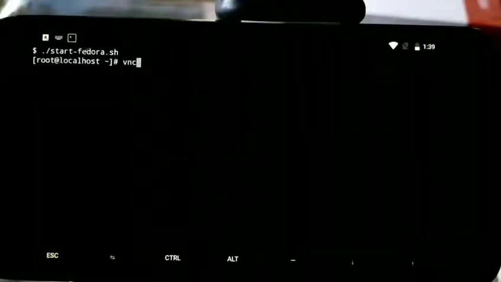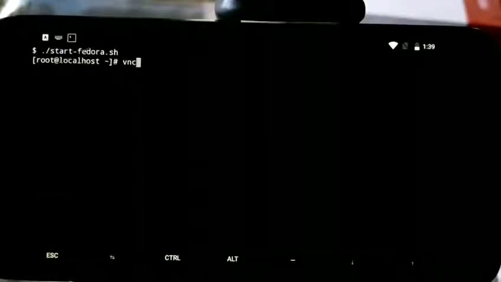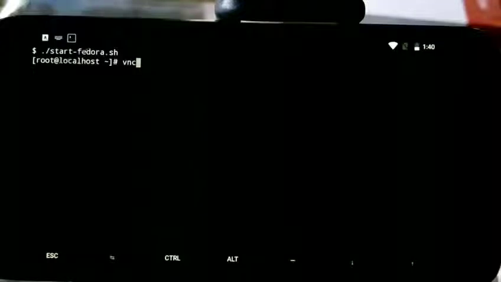So after installing Fedora, now you just simply run the Fedora script so as to run Fedora. As you can see, you have Fedora here. After installing Fedora, when you are in Termux, so this is Termux, basically I installed Fedora using Termux. So it's a non-root method, just so you guys know.